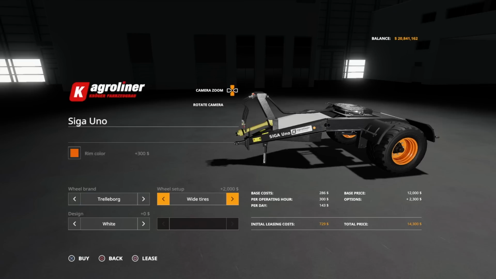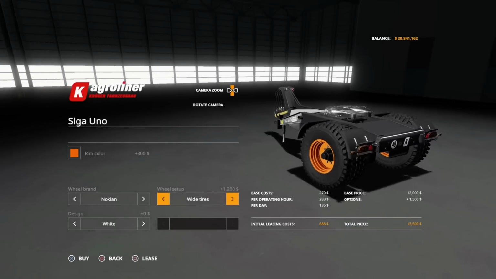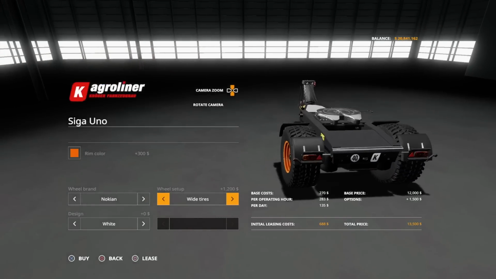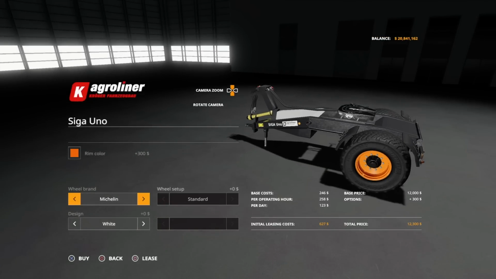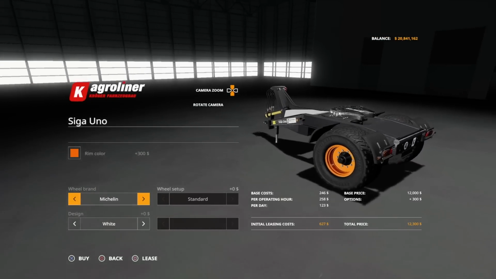If we go back, we can have Knock-ins, standard or wide. I do like the wide Knock-ins. That looks really cool. That tread looks amazing on there. Really does look good. Or we can have Michelins, which has come as standard.